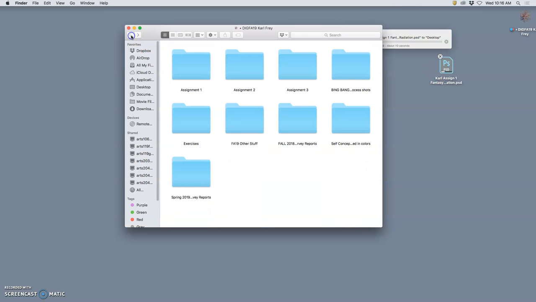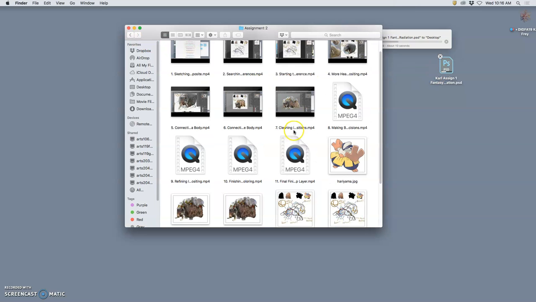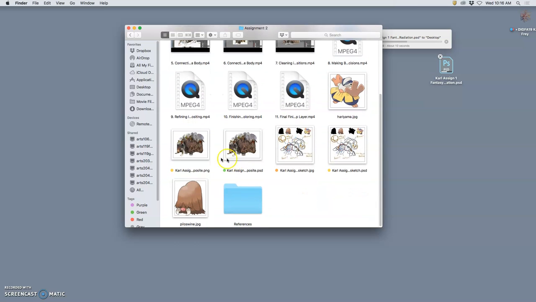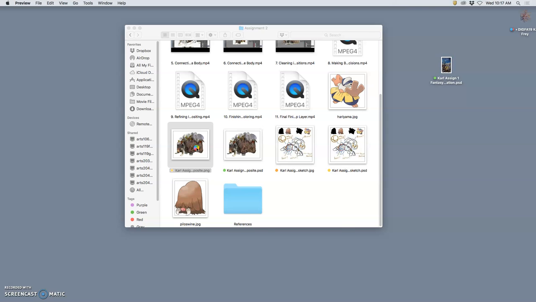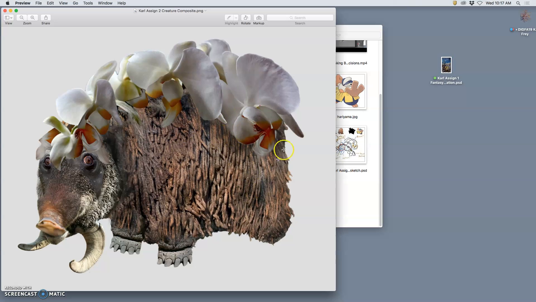And then the other project we need is assignment two, but this time we don't want the PSD file, we want the PNG file, the cutout transparent file that you were asked to submit into Photo Bucket. And if I just quickly open that in preview, you'll remember that that PNG doesn't have a white background, doesn't have any background behind it at all. So I'm going to also duplicate that. So to see that in preview, you'll see a light gray background behind it.